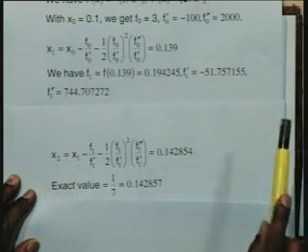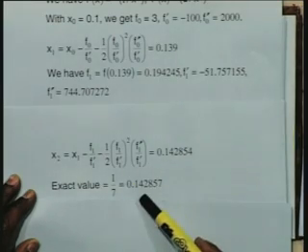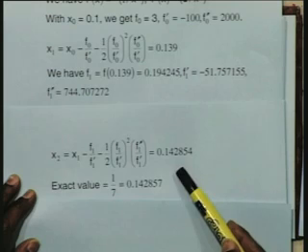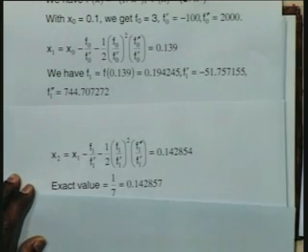Of course we have started with an approximation of 0.1. If you take a different approximation maybe it would take one more iteration, but in 2-3 iterations it has given the exact value. I think we shall stop it for today.